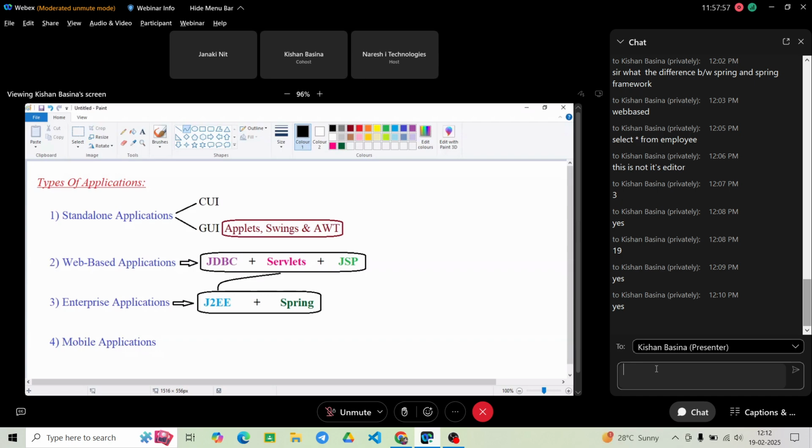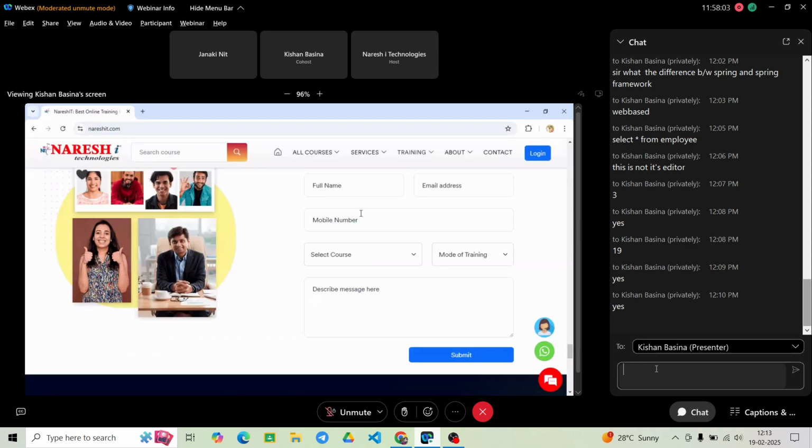Sir, I did not get clarity on handling and generating the response. Let me make it simple. Here we enter the details and click on submit. Where will our data be stored? Database. We already know how to connect our Java program to the database.